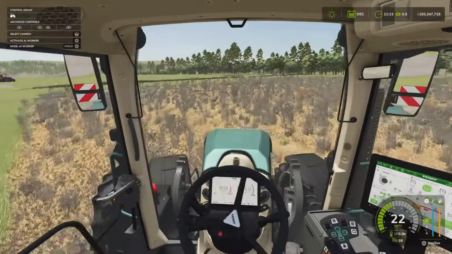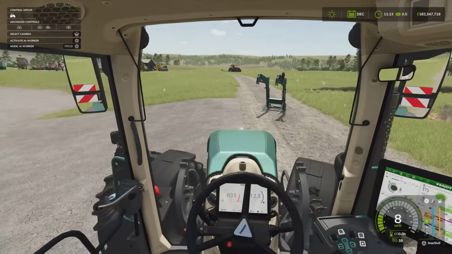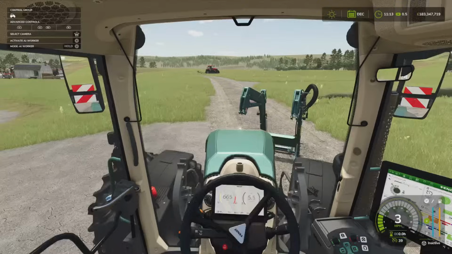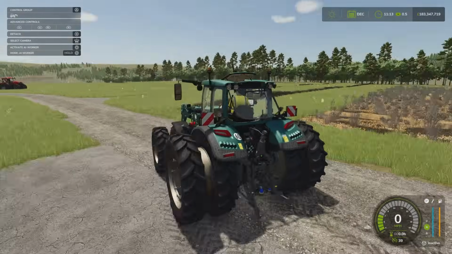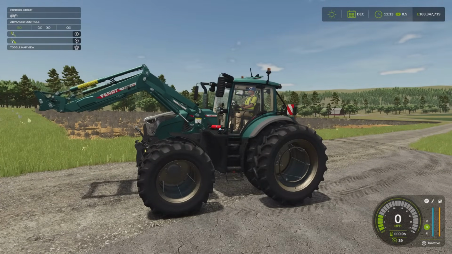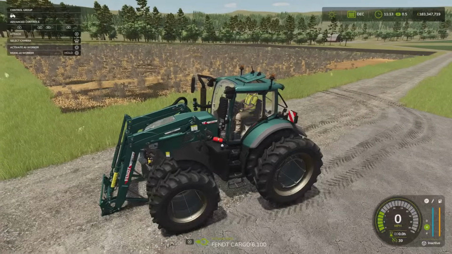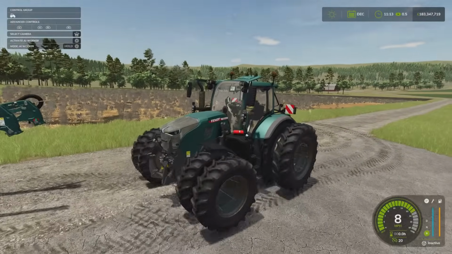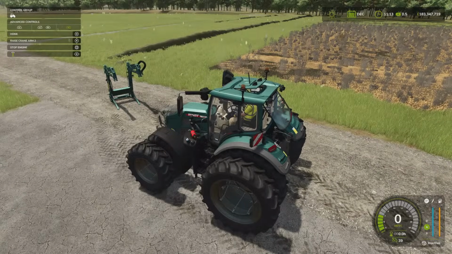Nice bit of seat bounce and movement in there as well, which I like. Should have come up a little bit straighter on that, but that's okay. There we go. I mean, we kind of know how a front loader works by now, I would imagine, unless you're brand new to the game, and that's absolutely fine. Of course it is. We got R1 and we got right stick side to side. Actually, let's go up and down.